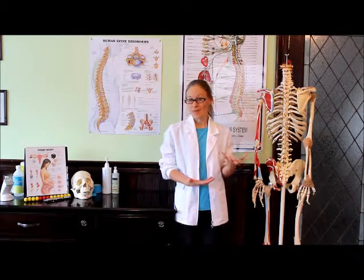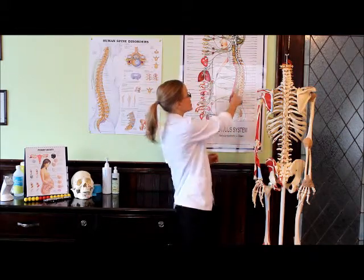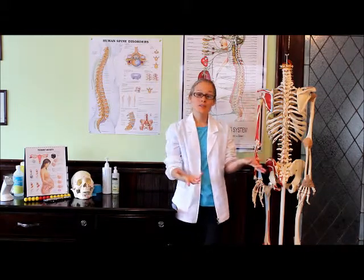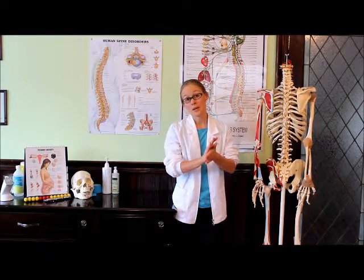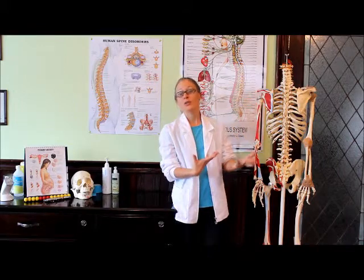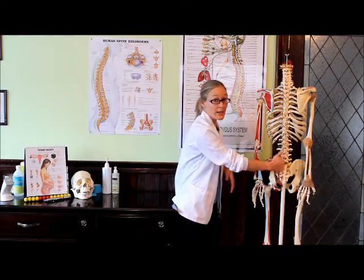Now, what about changes to posture? Some common posture changes during pregnancy are forward tilting of the pelvis and also accentuation of the curve of the low back. So what results because of that is that the joint surfaces in the low back are being compressed closer together. So that can lead to irritation of the facet joints of the low back or the sacroiliac joints.